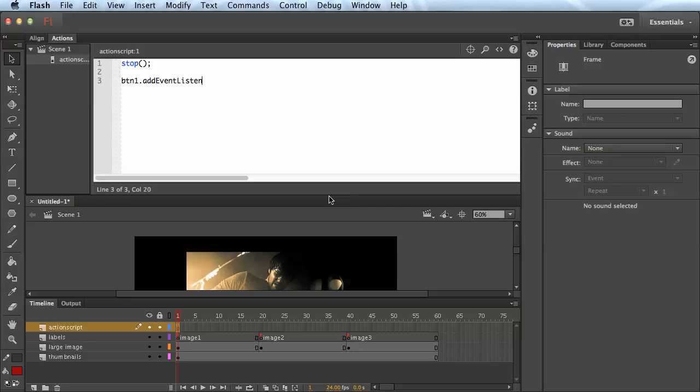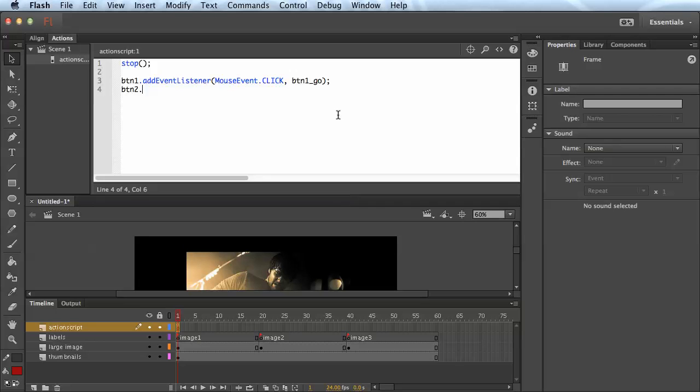And again, event listeners are functions that make you pay attention to the button essentially, and we're going to have it listen for a mouse event, specifically a click. And so when that button instance is clicked, we're going to call a function, and we'll just call it button1 go. That sounds like a good function name. Be anything you want it to be, and semicolon.